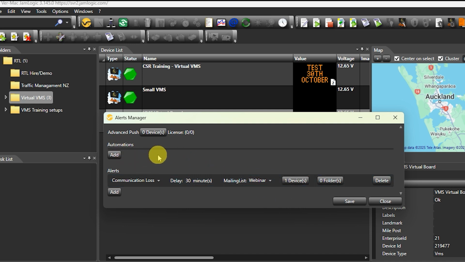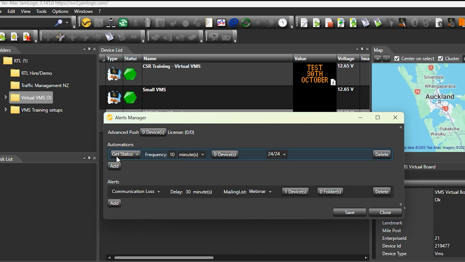And then we also want to set automations, which will go to add automation. And instead of doing the manual check for status, you can say, hey, do my status check for me, or display message. But mostly we'll say get status, and then you can set it here in minutes for, say, 120 minutes, which is every 2 hours. And you don't have to let it go for the full 24 hours. You can select the time period.